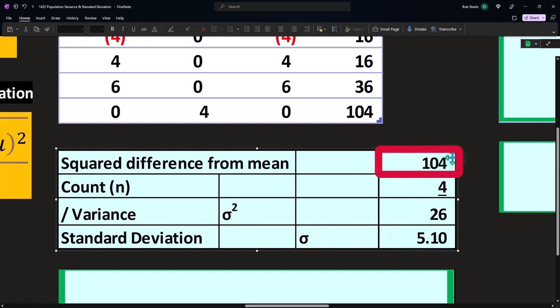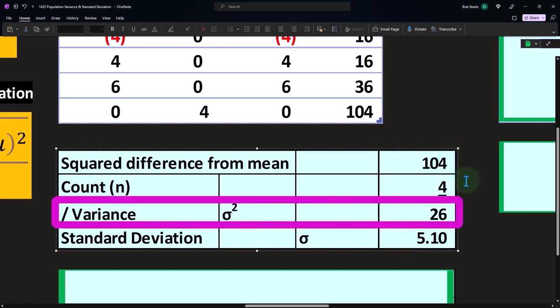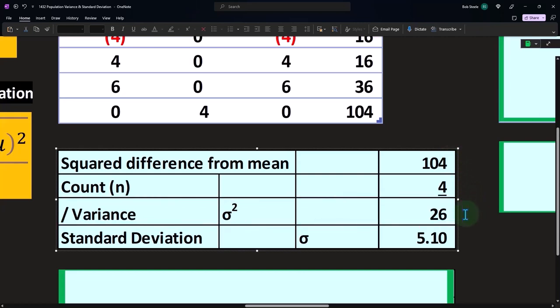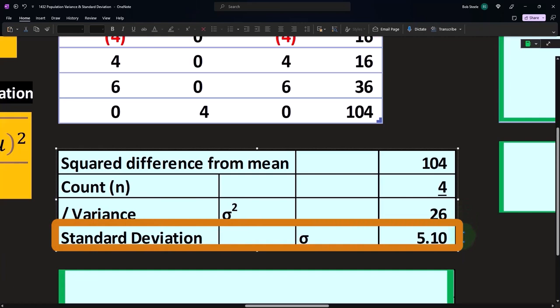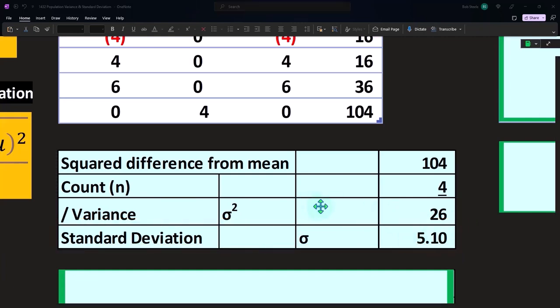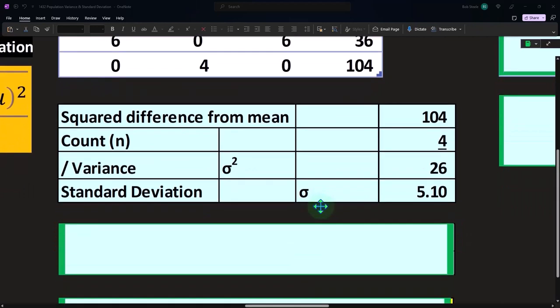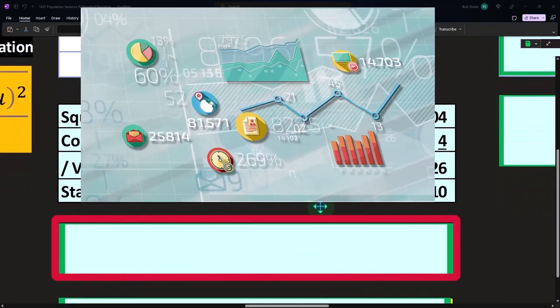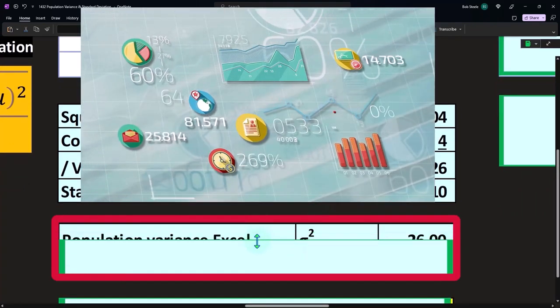We also get that pit stop along the way which is the variance. That's why it's represented as the sigma squared, and then we take the square root to get to the standard deviation. Now also note, at this point we're talking about the data as though it's the entire population. You have a slight difference to the formula when you're talking about a sample.